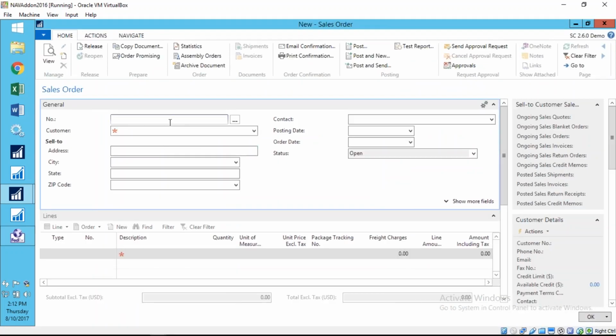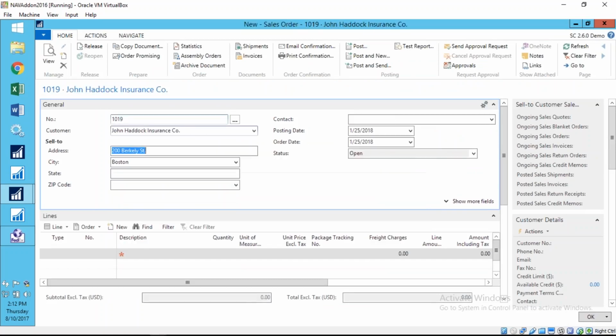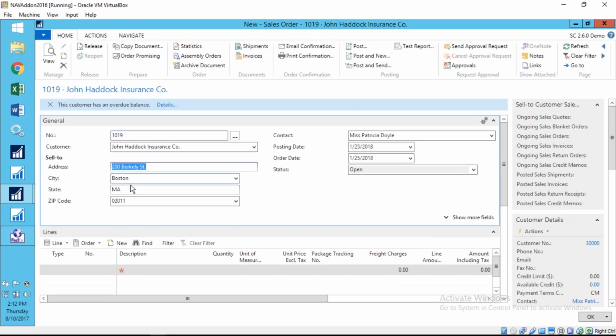and we're going to use John Haddock Insurance Company in Boston, on Berkeley Street in Boston. It happens that I know that Berkeley Street is spelled incorrectly, and this is not the right zip code.